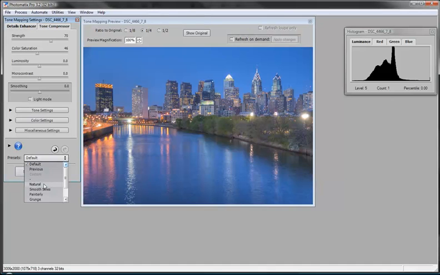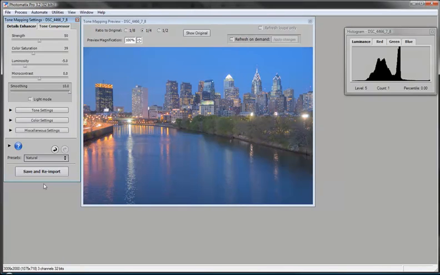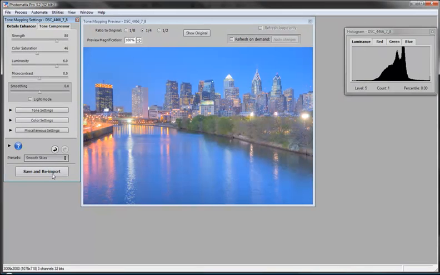We can go into what is considered natural looking, and we'll give it a moment to process. It's still kind of flat. It's still blending our three images together and giving us highlights and shadows and things like that, but it's not really enhancing our image much. If we go into smooth skies, that'll help reduce the noise, but again, it's a very bright and very flat image.